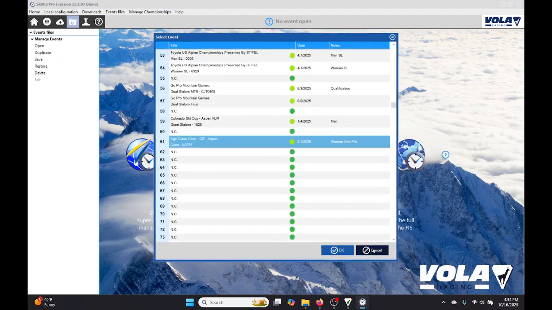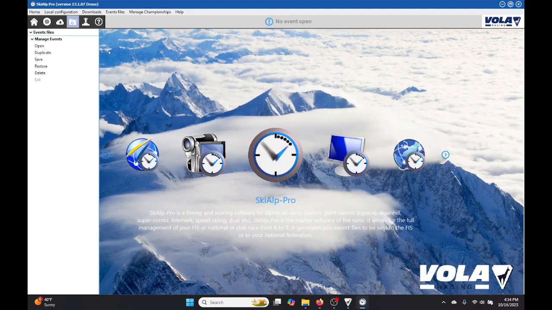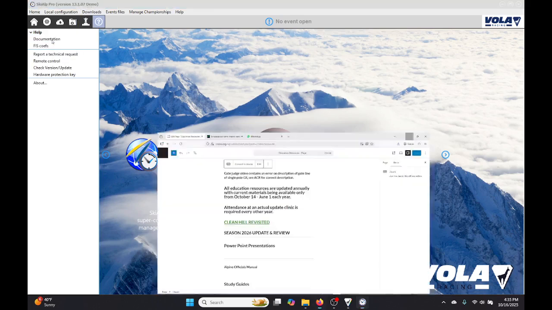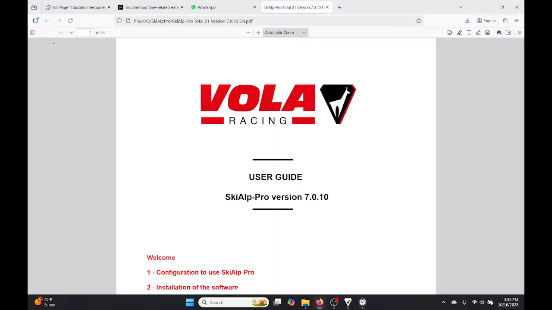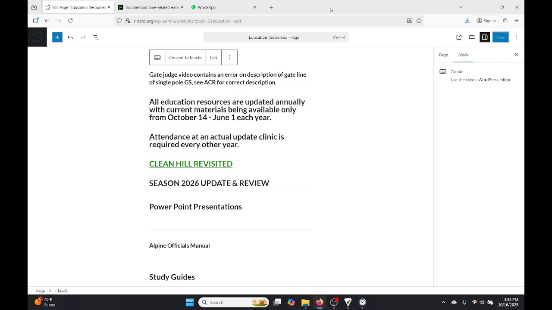Age class open, non-scored race. Championships, a little bit advanced. I haven't really run too many championships, but you can associate several races into a championship. And then help files. We can find some documentation. It's a little bit old, but it definitely is helpful.